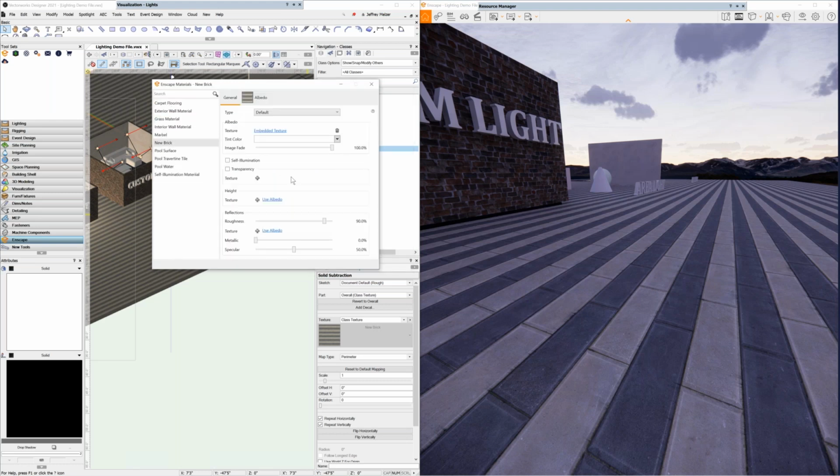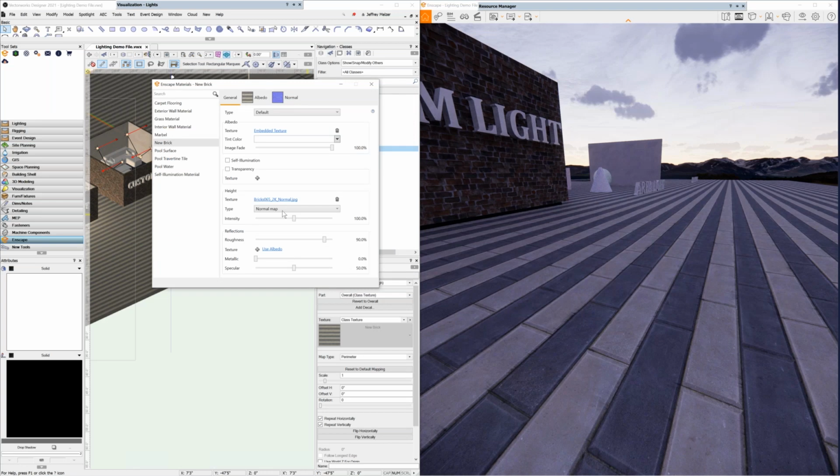And as soon as that comes in, you'll see here already what we just did once we brought that in. If I take the slider up, you can already see in Enscape that it's creating some different changes in the brick pattern that we've zoomed in on. So I'm going to keep us right around just a little over 100% with that one, because it's just a personal preference at that point.